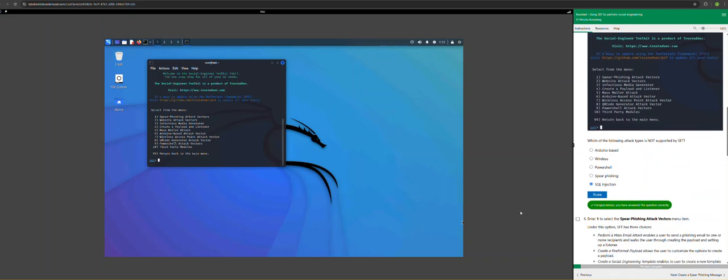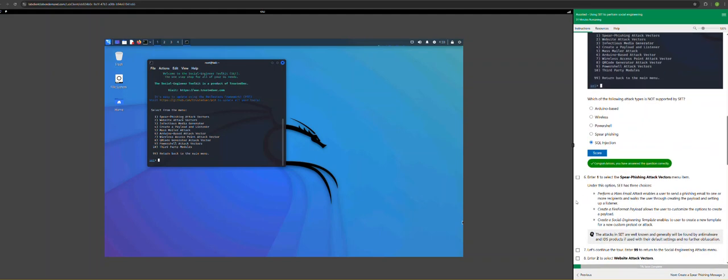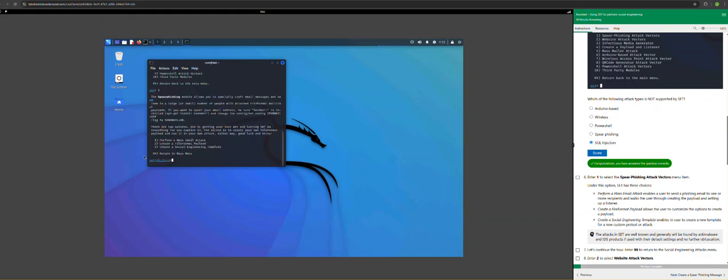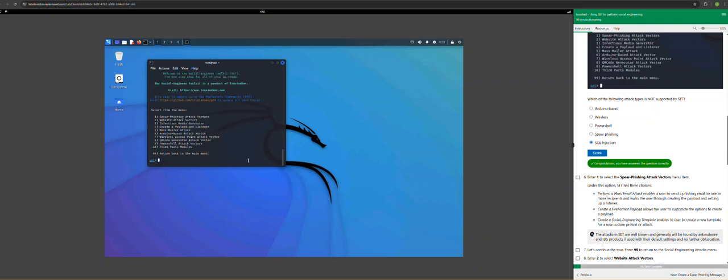And that's cool. So now we're going to go ahead and go to step 6, and you're going to hit 1 to go into the spear phishing attack vectors. And you're going to see the options. You're going to type 99 so it goes back to the main menu. You're going to do this for a good portion of the lab. I'm going to pause the video right now and go through these. You're going to do this for everyone here, but we're going to come back on steps 4 and 5.